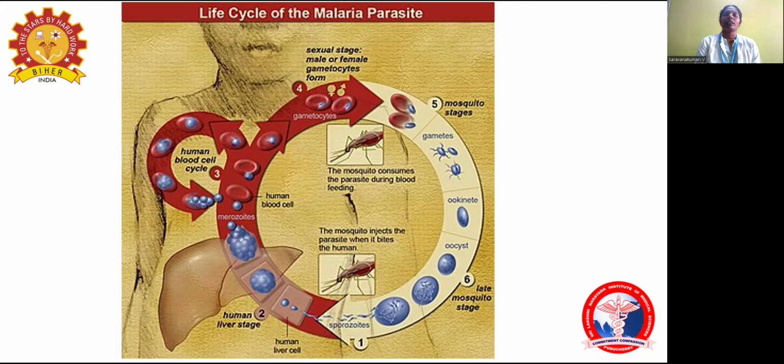starts with the bite of the female Anopheles mosquitoes. Sporozoites are inoculated into the human's body, and from there they enter into the hepatocytes. There it is called a hepatic cyton. It may mature and release the merozoites. These merozoites enter into the red cells, and use the content of the red cells and become erythrocytic cytons, and again merozoites are produced. These merozoites are ruptured, and the cycle will progress.